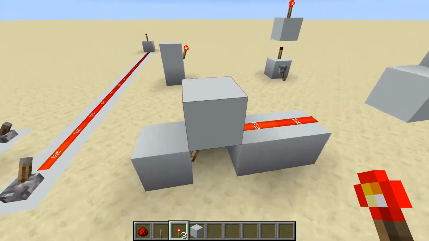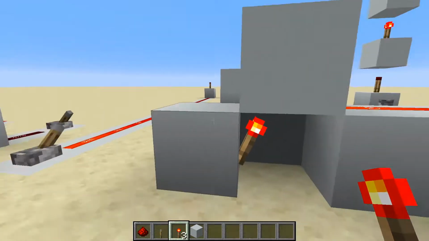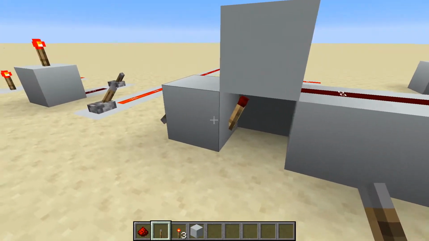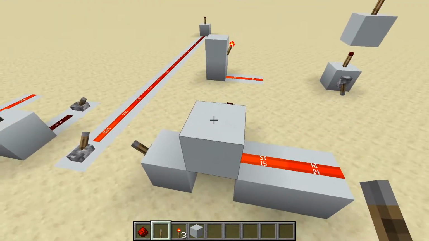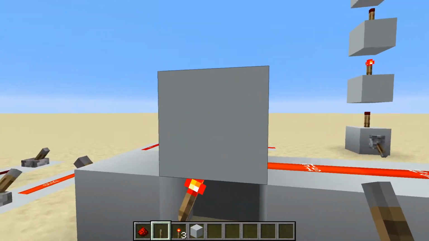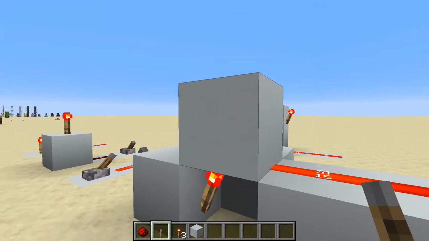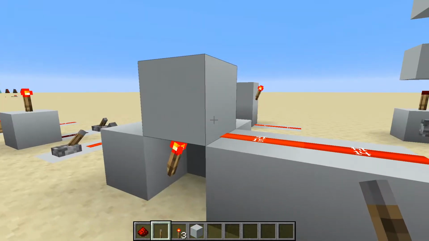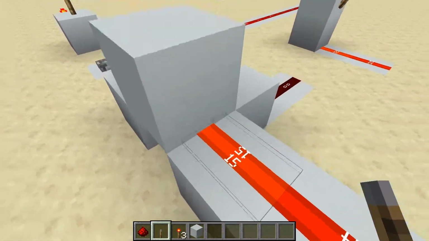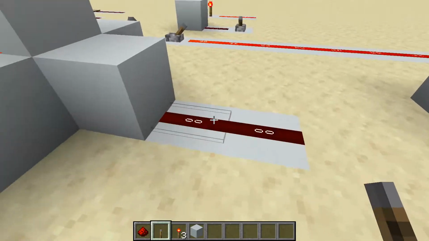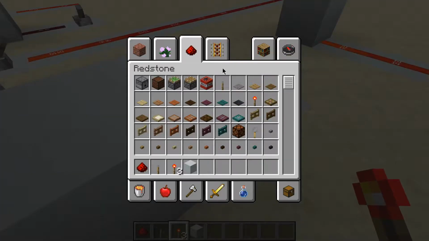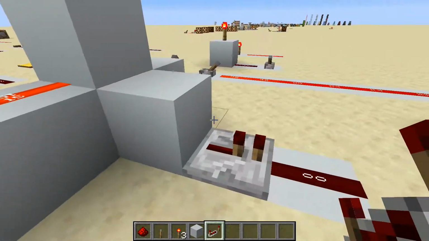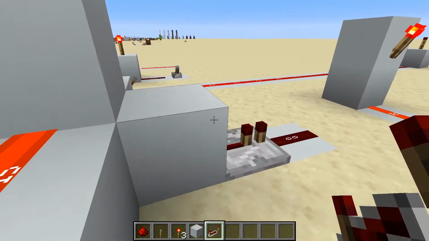Now, a redstone torch will actually power the block above it, so it'll draw power from the block that it's on. So if I actually power this right here, the torch goes off, but it will power the block above it, and it's only the block above it. So you can see this block is strongly powered by the redstone torch, and we've got redstone dust coming out of it. And so the redstone dust is powered, but this adjacent block that's right next to it is not being powered. The redstone dust or a redstone repeater, doesn't matter. It's not strongly or weakly powered. It's not powered at all. There's no power coming to this block right here.